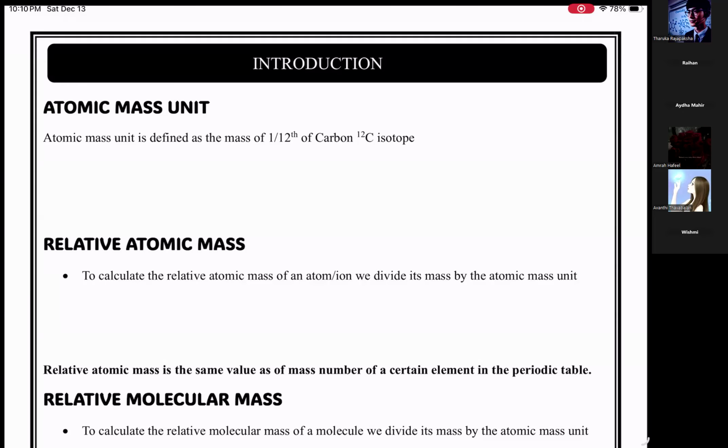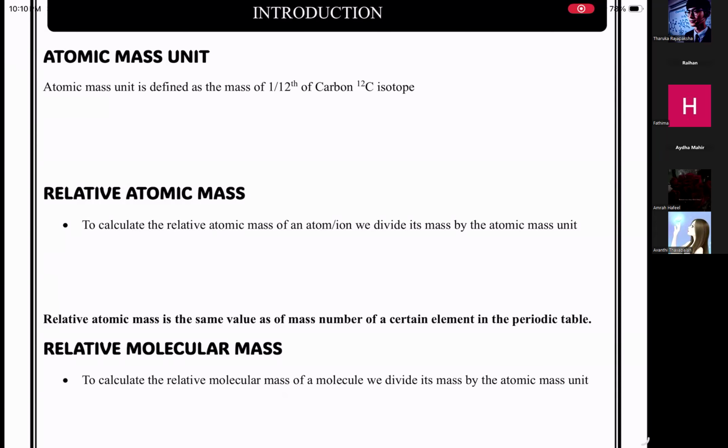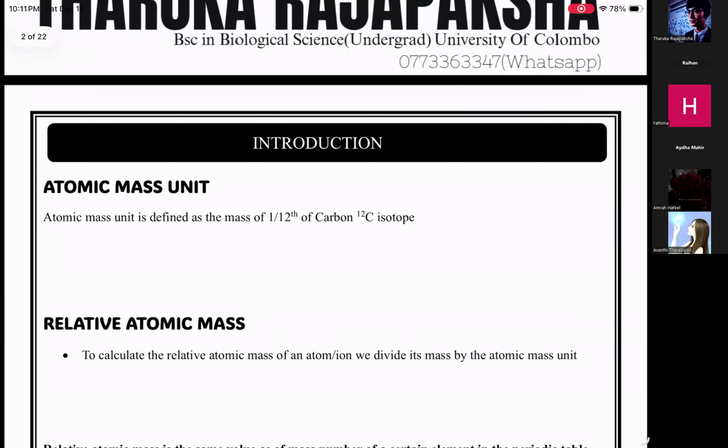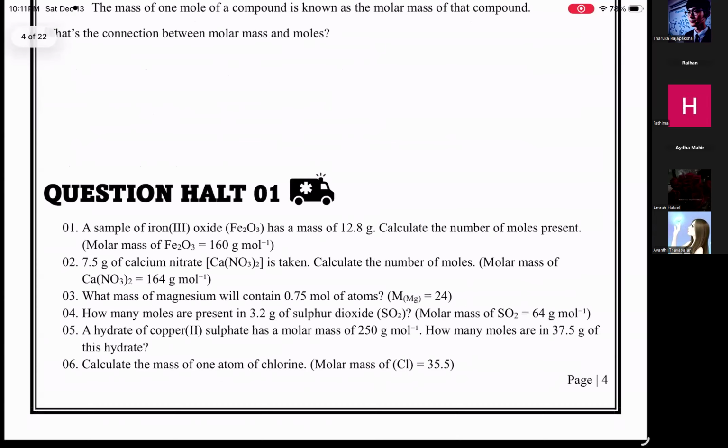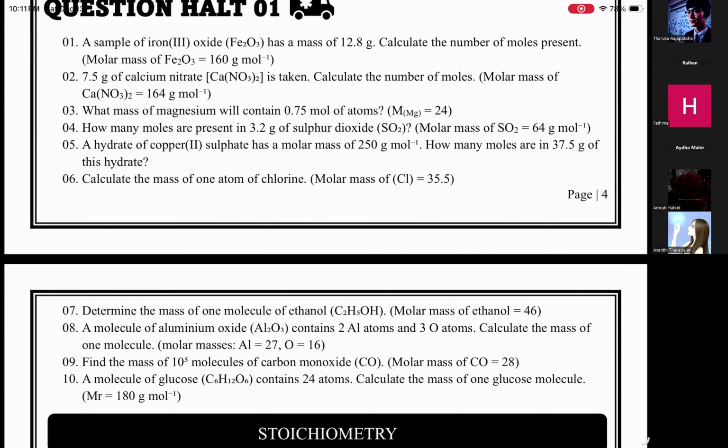Okay, now unit 3. People, chemical calculation, one of the most important units of the chemistry syllabus. This unit will directly correlate with the other physical chemistry units. This is the base rock of all the physical chemistry units. First, the introductory part, basic concepts we have to learn here, and then an introduction to the mole concept. We learn moles and molar mass, and that will be the first question pattern you will learn. And then we learn stoichiometry.